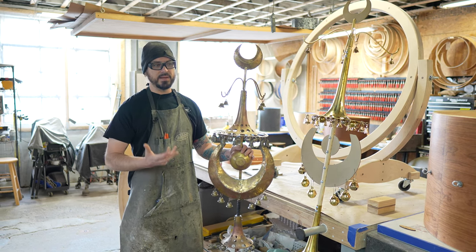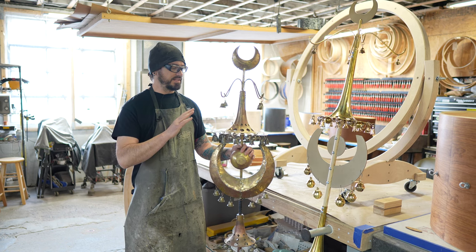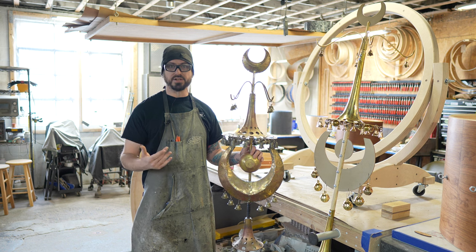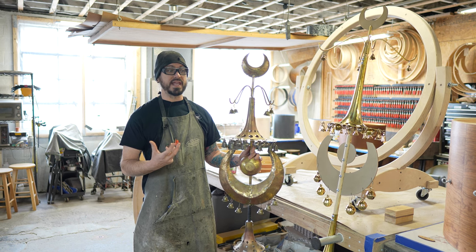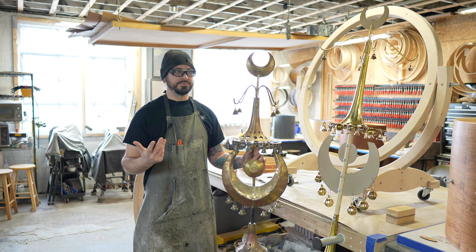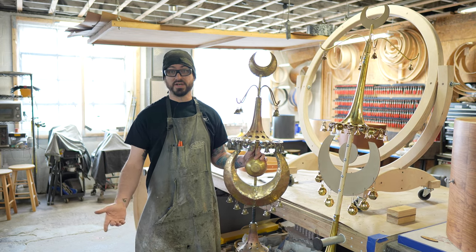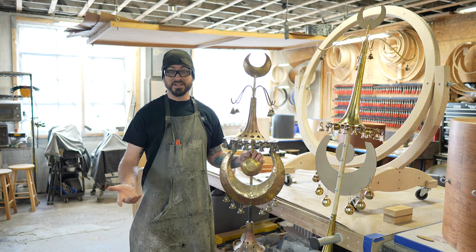And then I remembered that here at the Boston Museum of Fine Arts, they have a lovely musical instrument collection. And they have a Turkish Crescent that is, you know, 250 years old, probably. That instrument is on all of their posters and promotional material, because it's such an unusual looking thing. And to me, that has always been emblematic of that collection. So kind of on a whim, I just called the museum and asked if I could talk to the curator of the musical instrument collection. I got the guy on the phone and I told him who I was and what I was doing. And I asked if I could come study their Turkish Crescent. And to my amazement, the dude said yes.